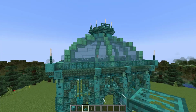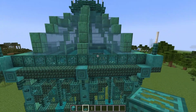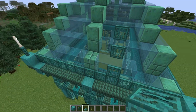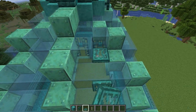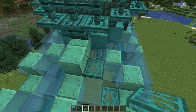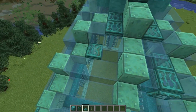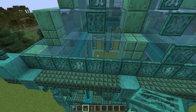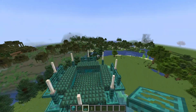Here's how that looks. Next, I'll go in with some more warped trapdoors coming to either side of the build, and I'm going to place these going up the glass like this. So I'm 1 away from the center copper here, and I'm just coming up to the top like this. I'll place 2 on top of the glass here, and then I'll come up in on a diagonal so they're right next to these copper blocks. And I'll do the same on the other side. Here's how that looks. And I'll do this on the right side of the build as well.